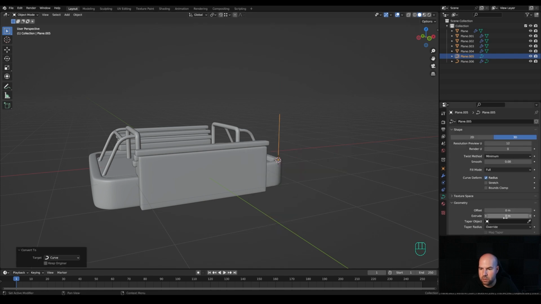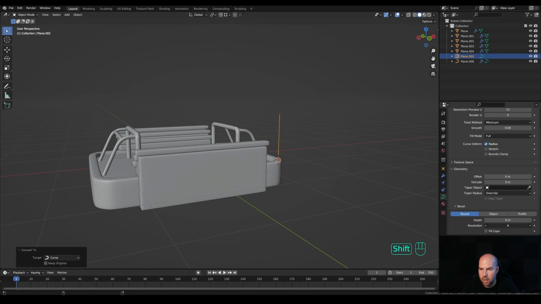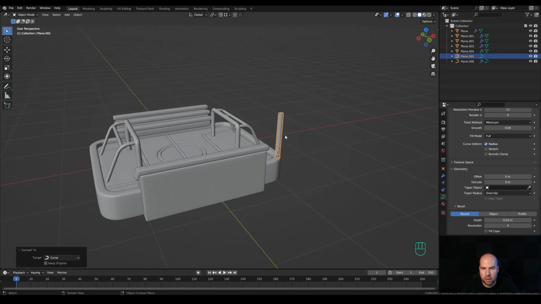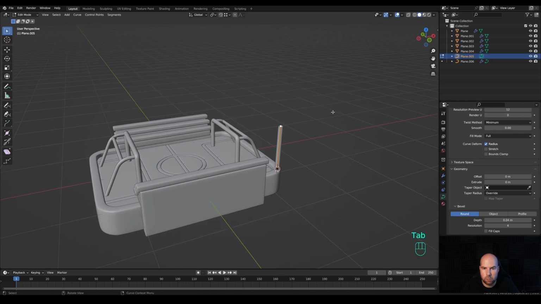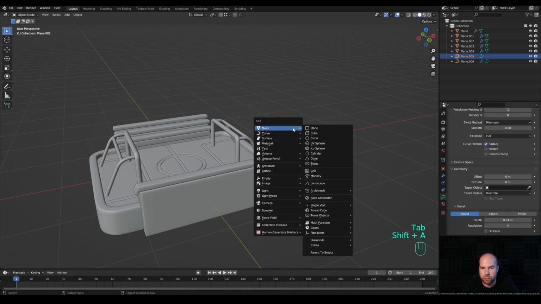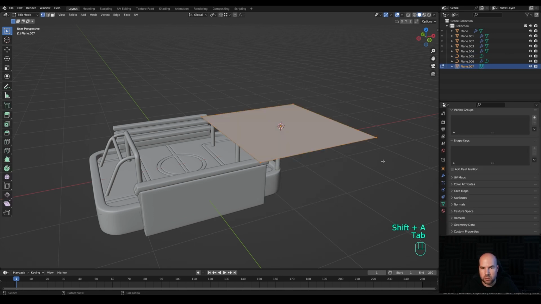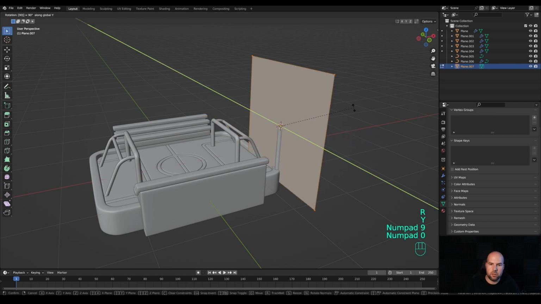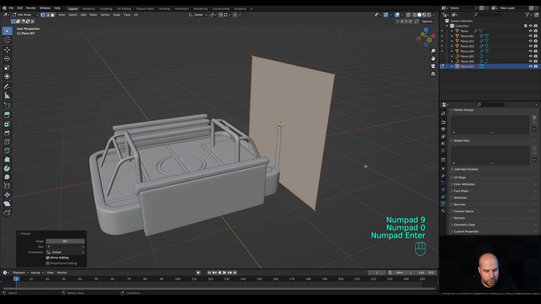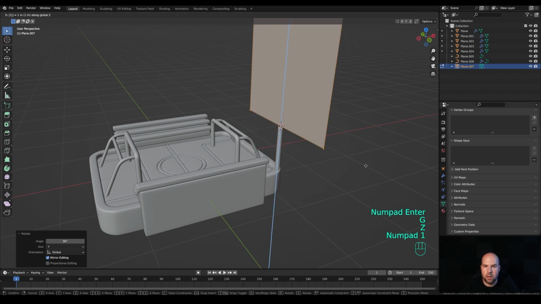And again, in the geometry section, we can add some bevel geometry like this. And now we can tab into the edit mode, select the top control point, hold Shift S and snap cursor to selected, so it's easier to create a new object there. Now tab out, let's press Shift A and we'll add a plane. Tab into the edit mode, press R, then Y and 90 to rotate 90 degrees. Let's confirm, and press G, then Z and 1.